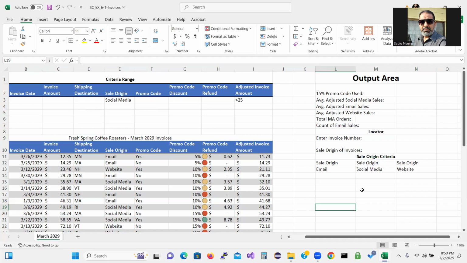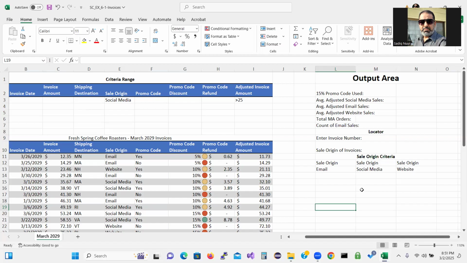Now we're gonna use the DAVERAGE and DCOUNT database functions. In the following step, I'm gonna show you the DCOUNT function to count the number of 15% promo code used. You will use the DAVERAGE function to find the average adjusted invoice amount from each sale origin.